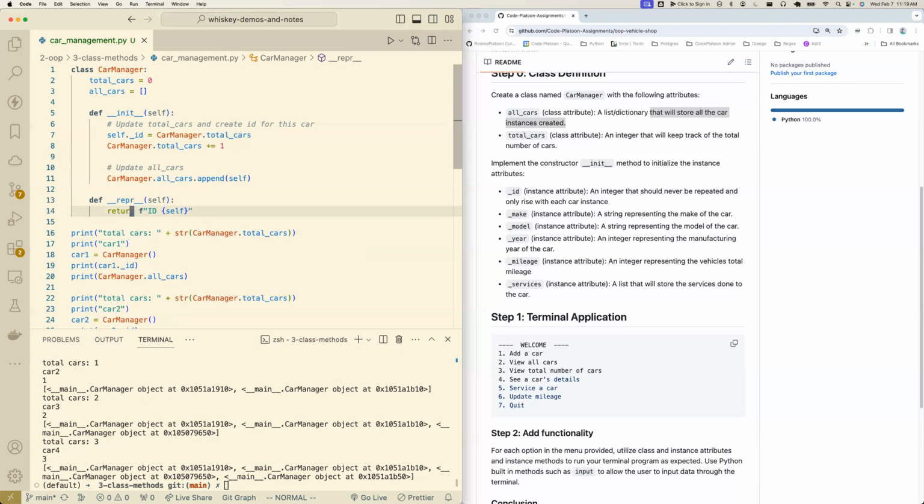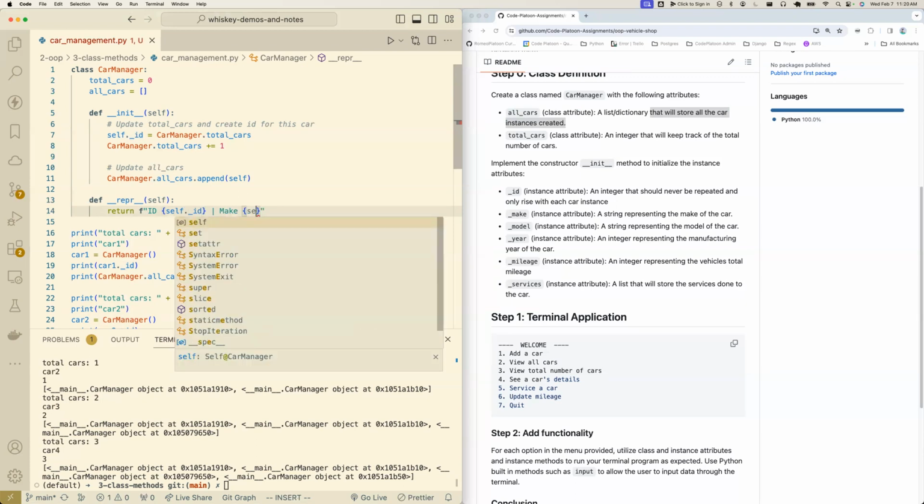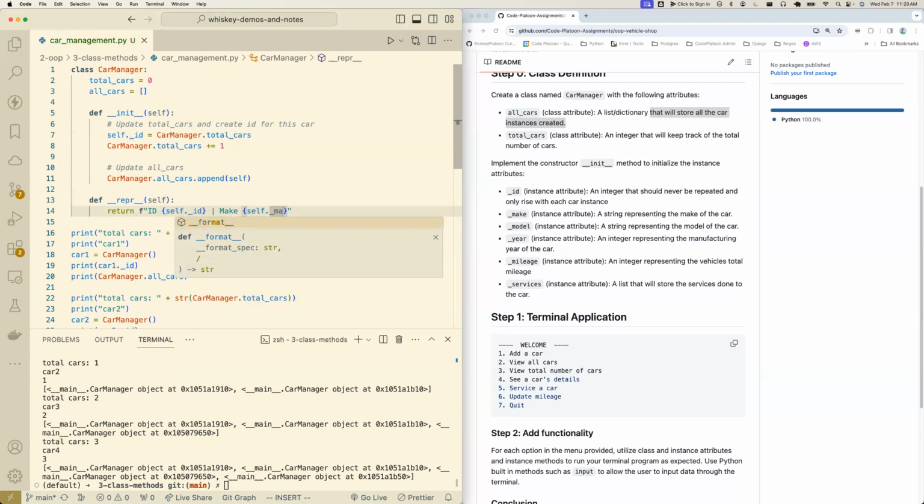String works for print statements, but not when we have this inside a list and we're printing the whole list. And REPR is short for reproduce. And it would help if I did self._ID there. And there is no self.make or model, so I'll just leave that out right now because it doesn't exist.